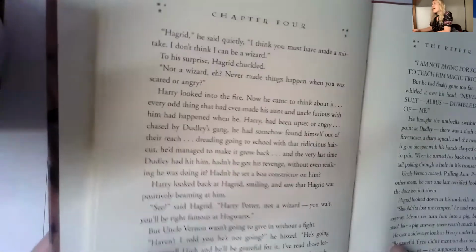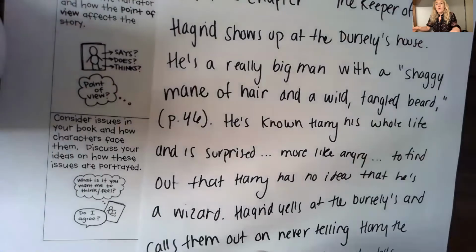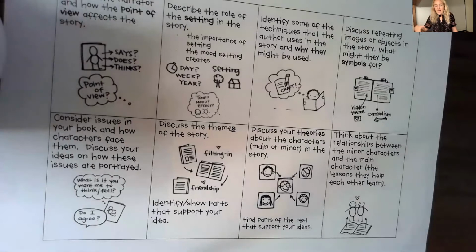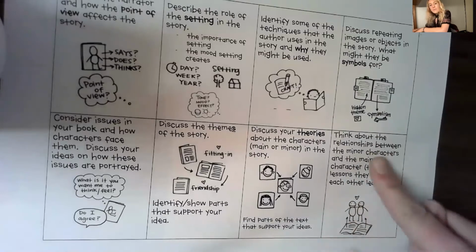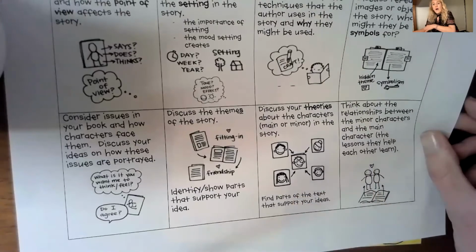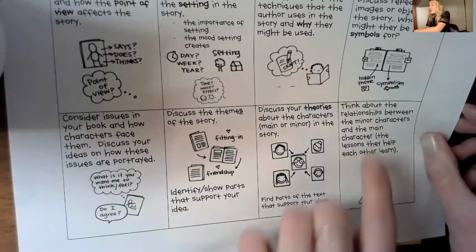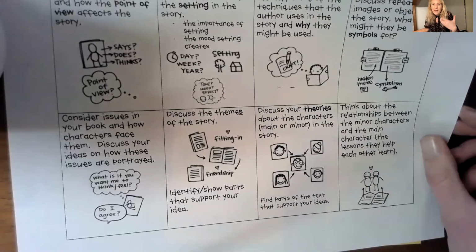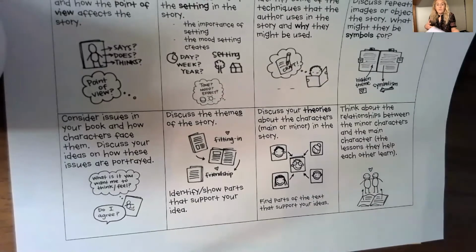Oh, this is making me think that not only is this an important moment because they're being reunited for the first time since Harry was a baby, but it's also the first time in the book where one of the other characters is positive toward him, is kind, is excited. So maybe what they learn is that Hagrid is going to show him what kindness really looks like, or teach him what it means to care about people or to be in a family. Because right now I've only really learned about how the Dursleys treat him so poorly.